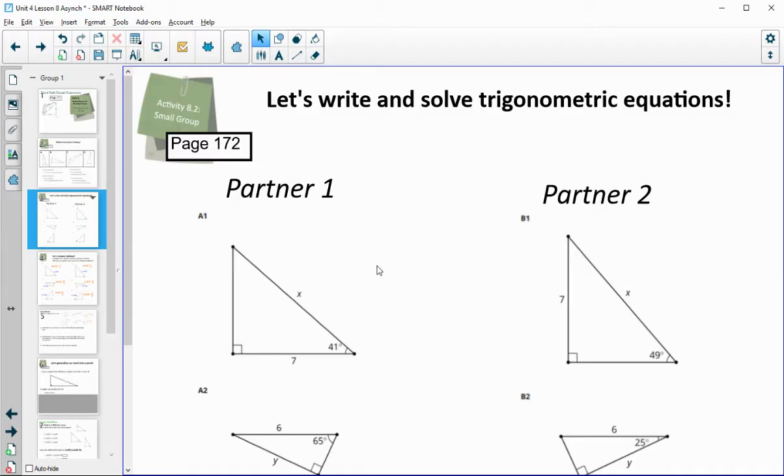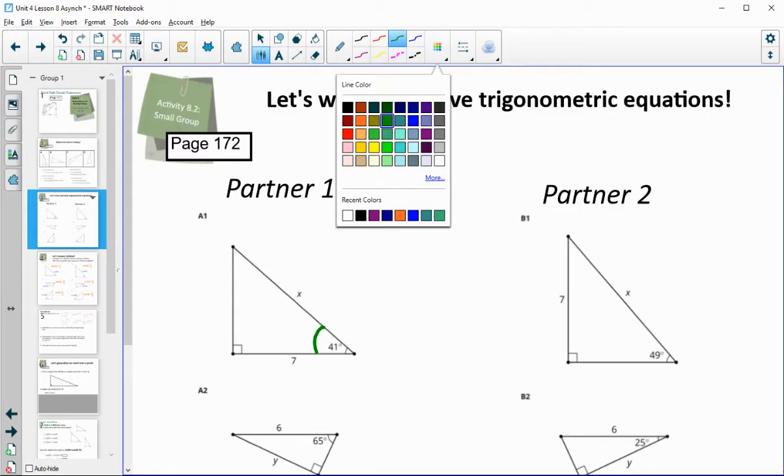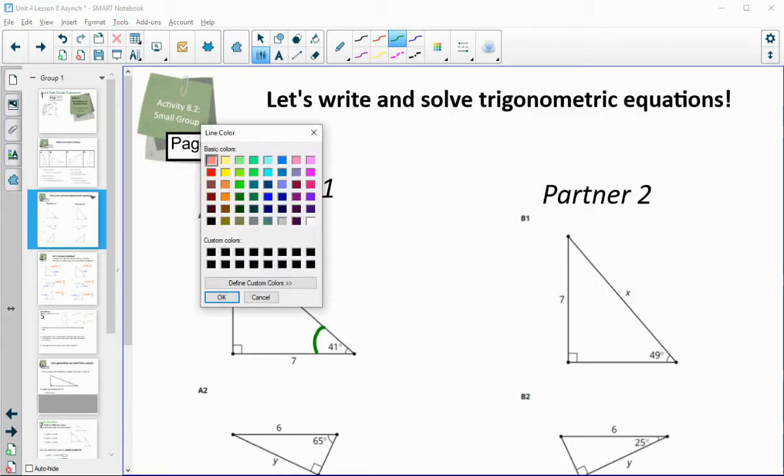In this activity, you were setting up trig functions for each of these. I'm going to set it up for these first 2 problems. Remember that you'd be using your calculator for this and your reference chart. Your reference chart will tell you about cosine, sine, and tangent and those ratios. The first idea here is that you're figuring out the angle. What's the acute angle you have? Then labeling the sides accordingly.